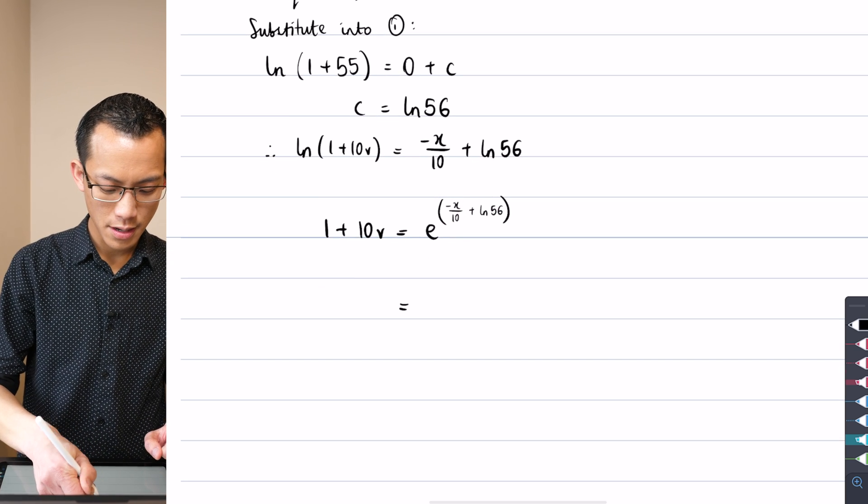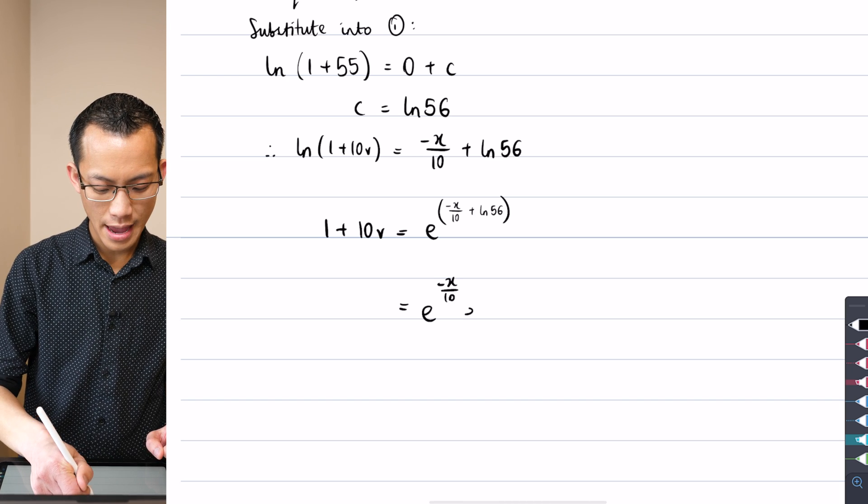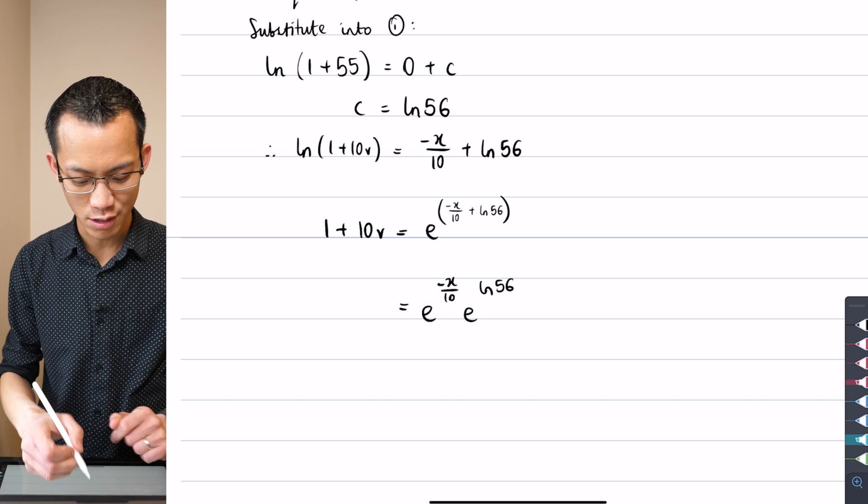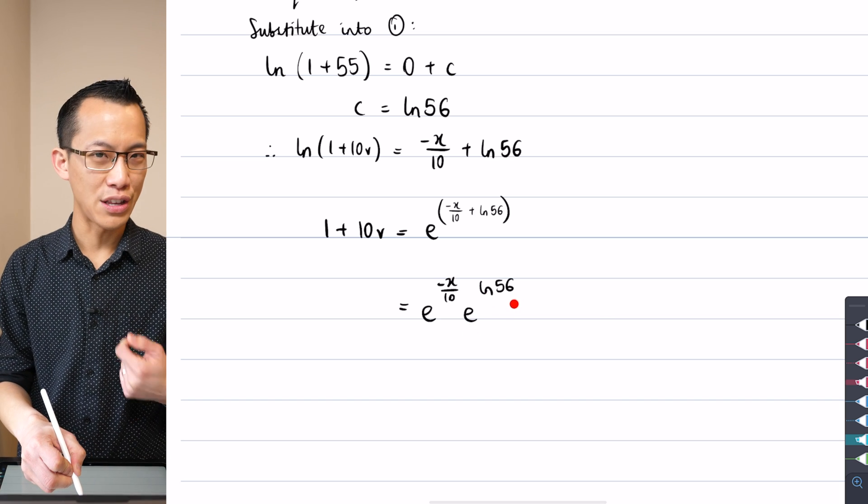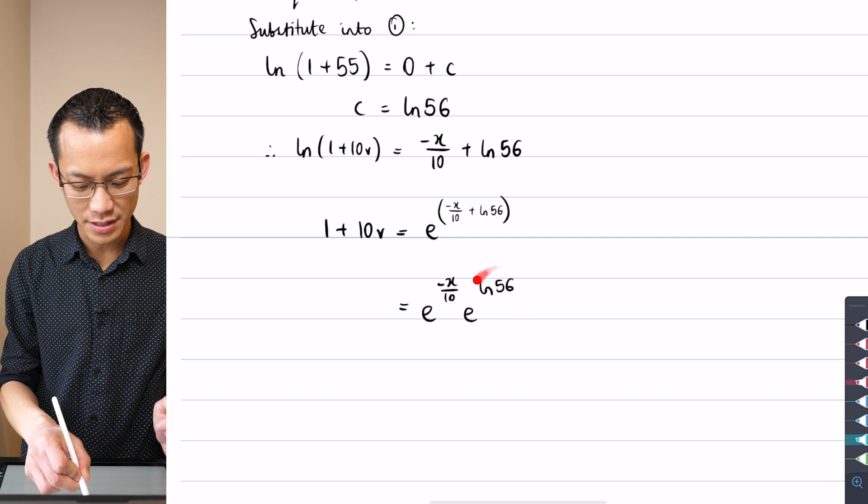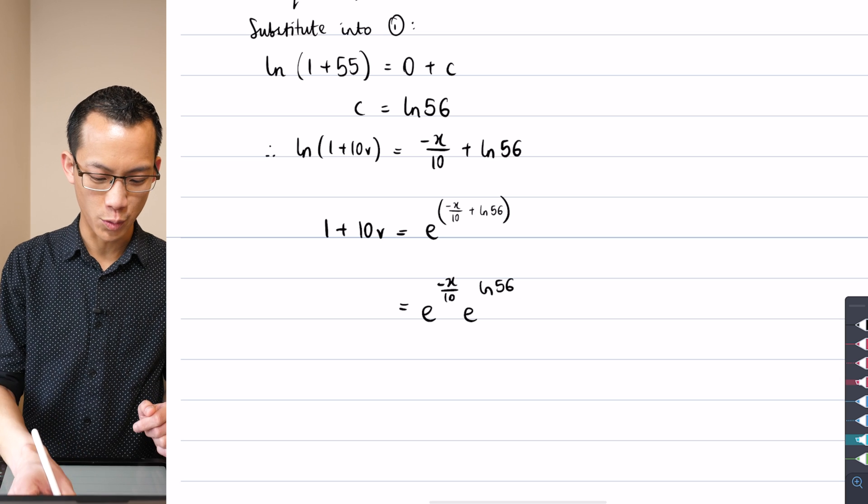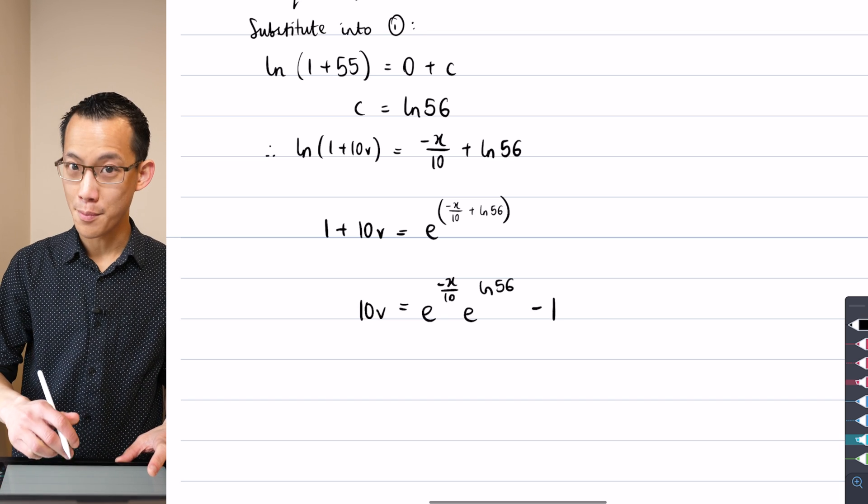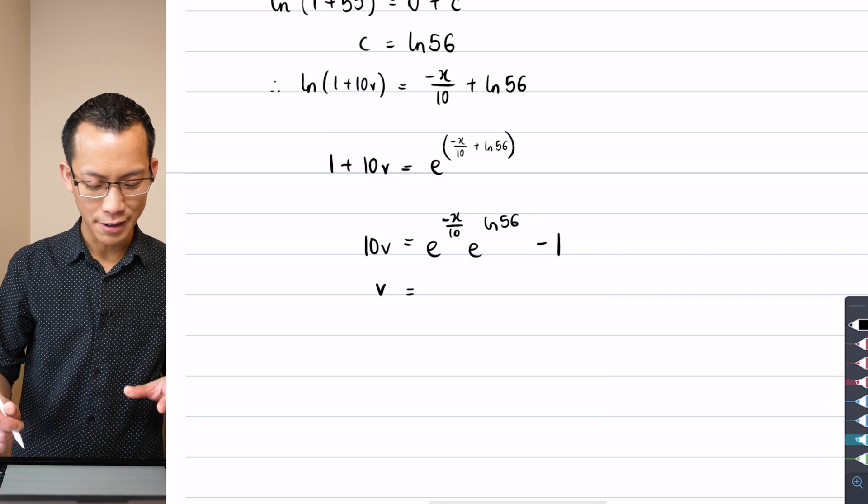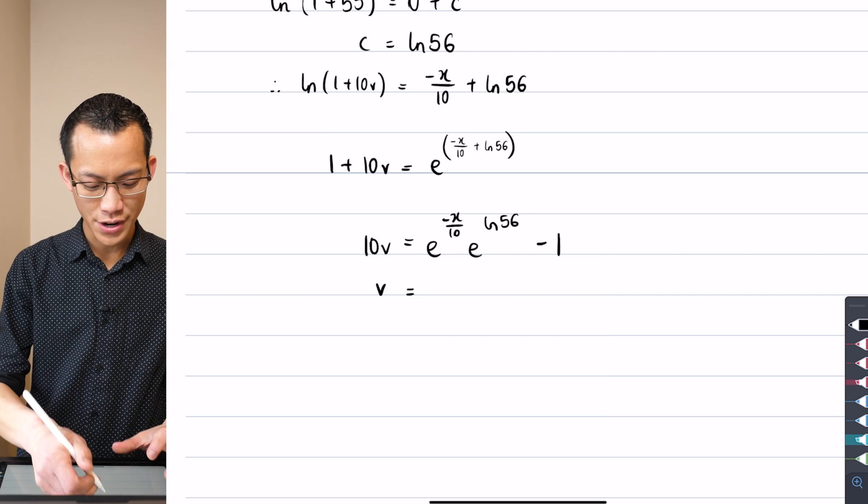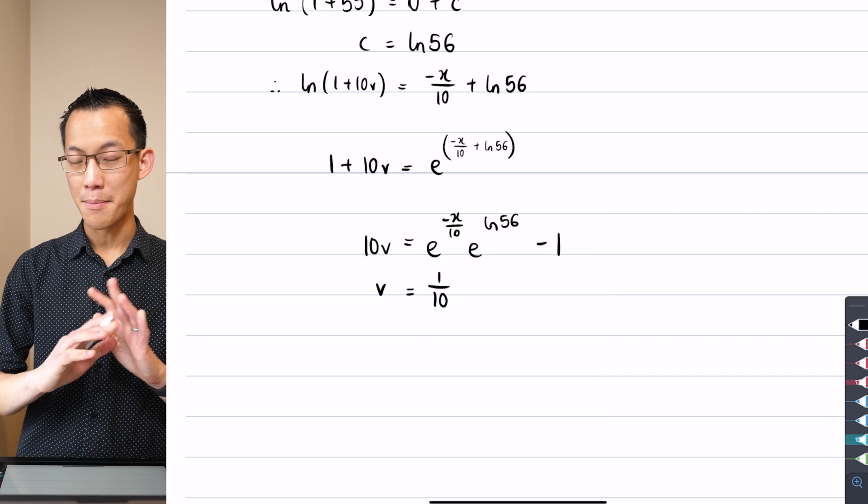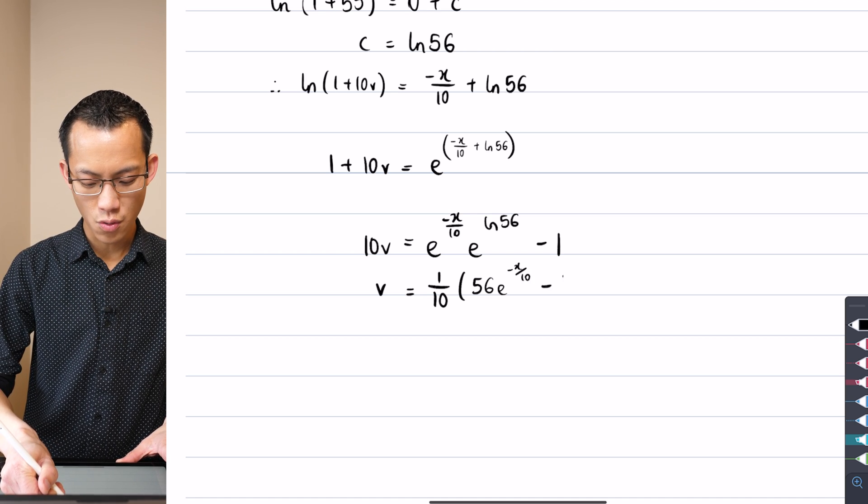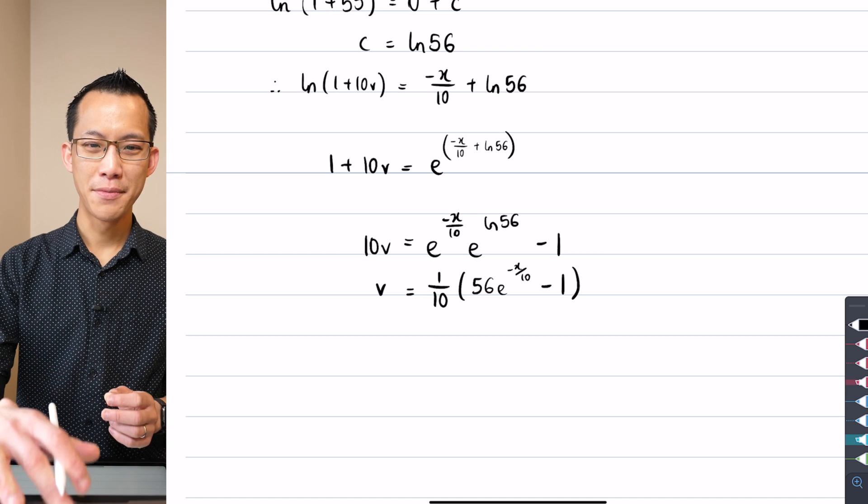I've also got index laws that I can use here so when you've got this common base and it's got, this is like e to the power of a plus b, that's the same as e to the a times e to the b. And the reason why that's useful is if I write this as e to the power of, here's the a and here is the b, hopefully you recognize it's sort of like one of the early results that you learned in logarithms that e to the power of log something is just that something, e to the log k is k. So in this case this whole term here is just going to become 56 which will dramatically simplify things for me. While I'm at it, remembering that I'm trying to make v the subject, I'm going to subtract 1 from both sides and then here on my next line I reckon we can be pretty tidy and do a few things at the same time. I'm going to divide through everything on the right-hand side by 10. That leaves me with 56e to the negative x on 10 minus 1 over 10. Ta-da! there's v as a function of x.